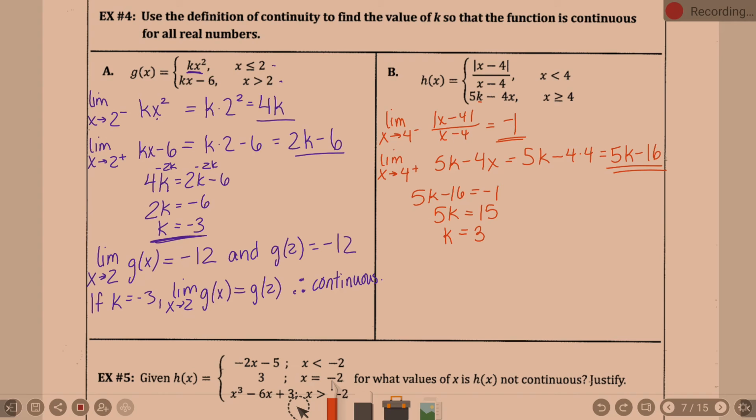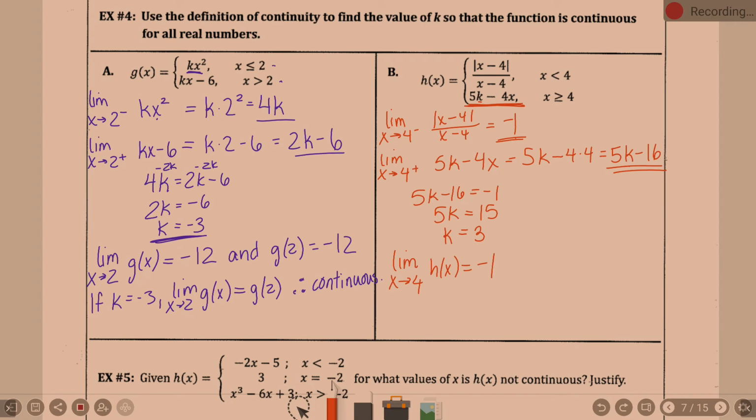Finally, remember my least favorite part of pre-calc. Huh? Absolute value. Well, gosh, I hated those. Okay, guys. Absolute values are repeats, right? The limit as x approaches 4 of h of x. Well, as x approaches 4, we're using this definition, yes? And, oh wait, well, it's -1 here, and what would it be here? 5 times 3 minus 16 is -1 as well. So the limit equals -1.